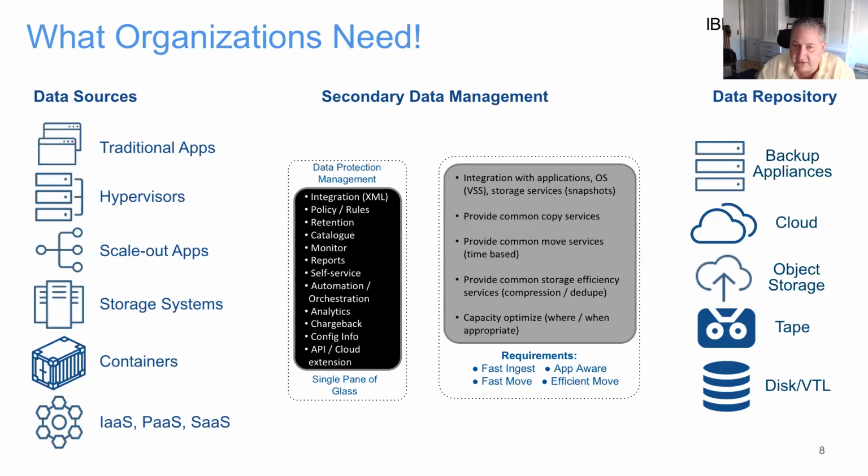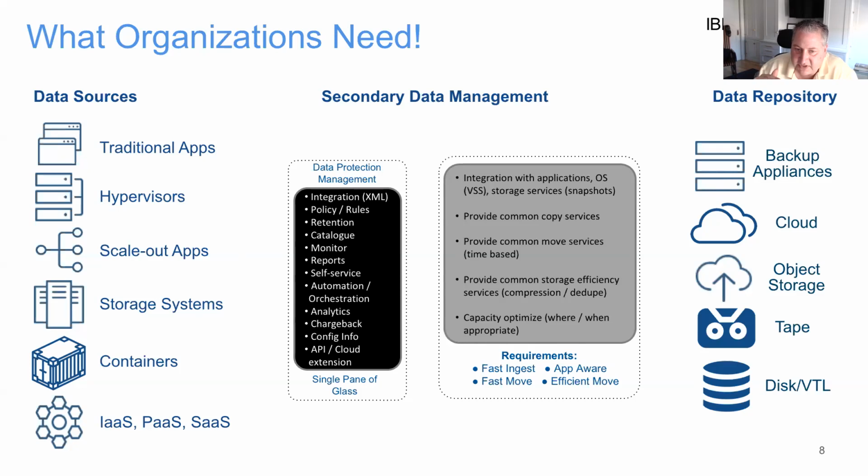Those four things provide a foundation when we look at putting data in a repository. How do we do that as efficiently as possible for you, while still keeping in play everything that Pawel just talked about from the front end, driving that smartly and efficiently through APIs? We'll do everything on the front end to ingest or make copies of that information as easily as possible, but we want to provide a common copy service for everything, so you do things one time and do it the same way. We want to provide common move services, again doing it one time and the same way.